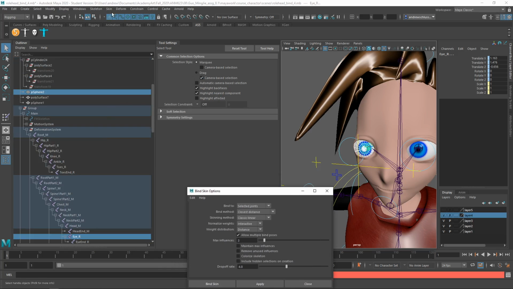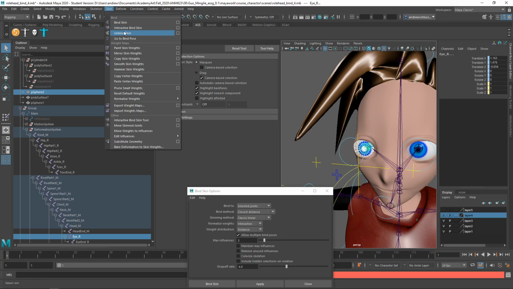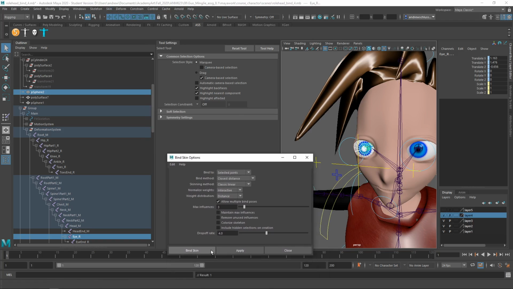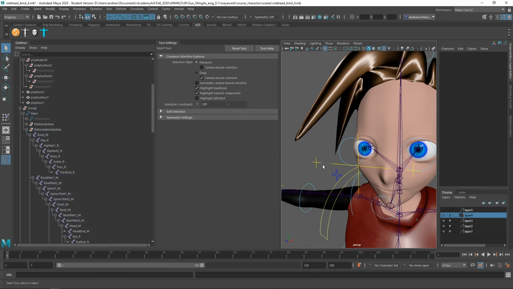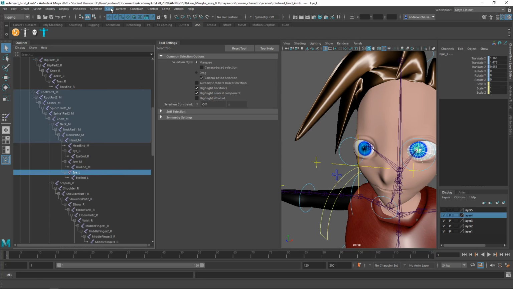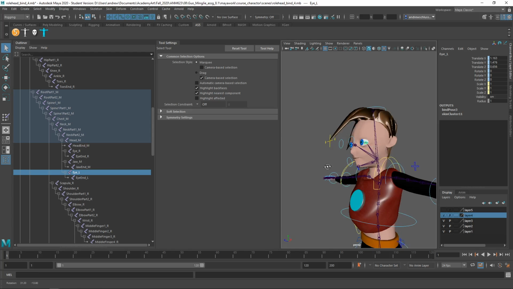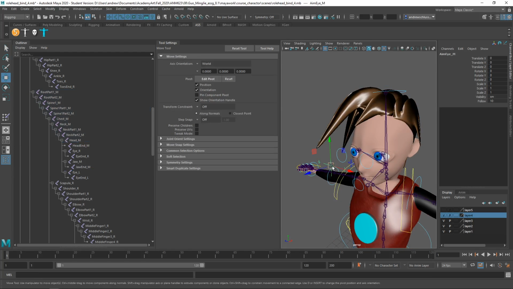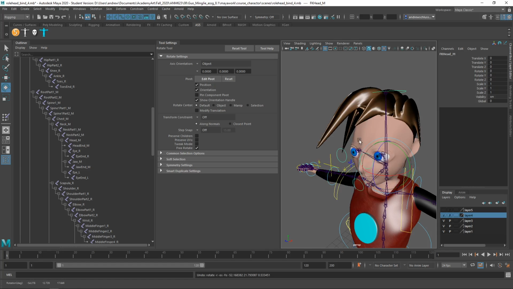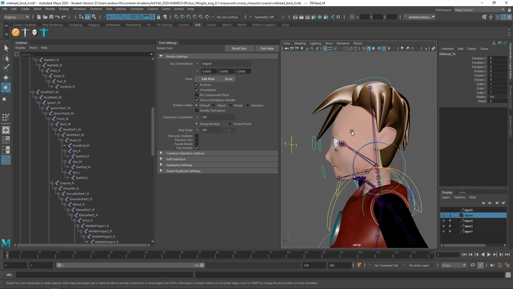I need to first unbind skin, and then I can do that because it was already bound. Okay. And the same for this one, but that's eye left. And bind skin. Okay, so it doesn't look like it's working, but the problem is in the head weighting, not with that.